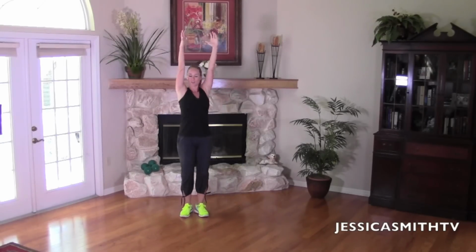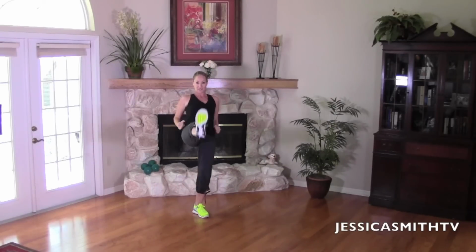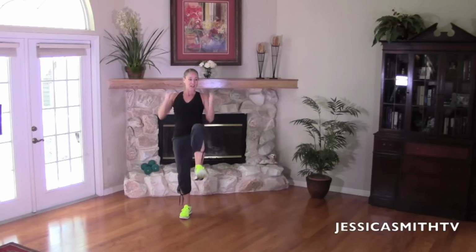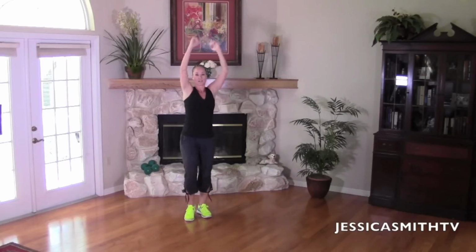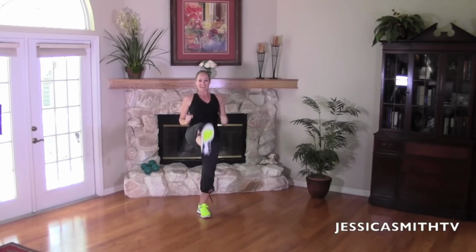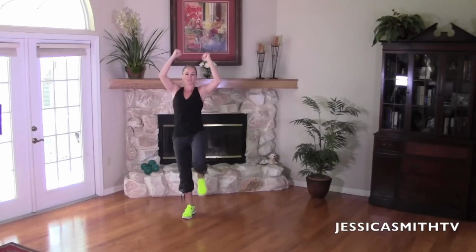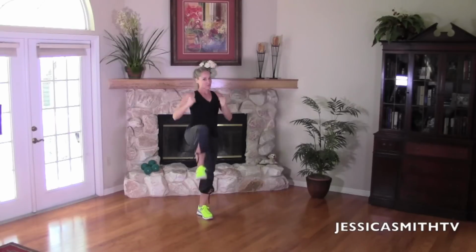Now nice and controlled, give me a little kick front. And I want you to think of coming in and out of that bent knee position. Don't worry about kicking high. I want you to think knee heel, keep alternating that leg. You still got that little lean back, those abs kick in as you lean back. Good, 4 more right here.